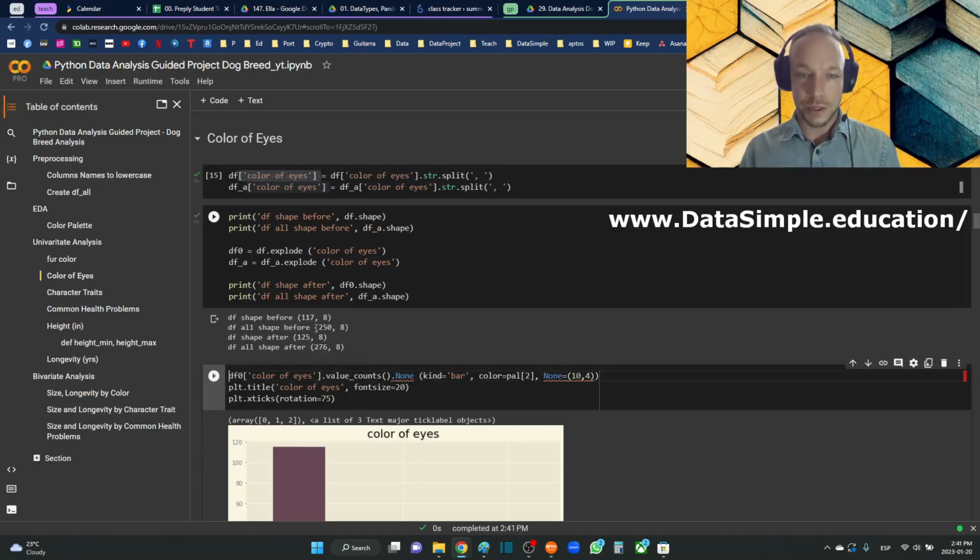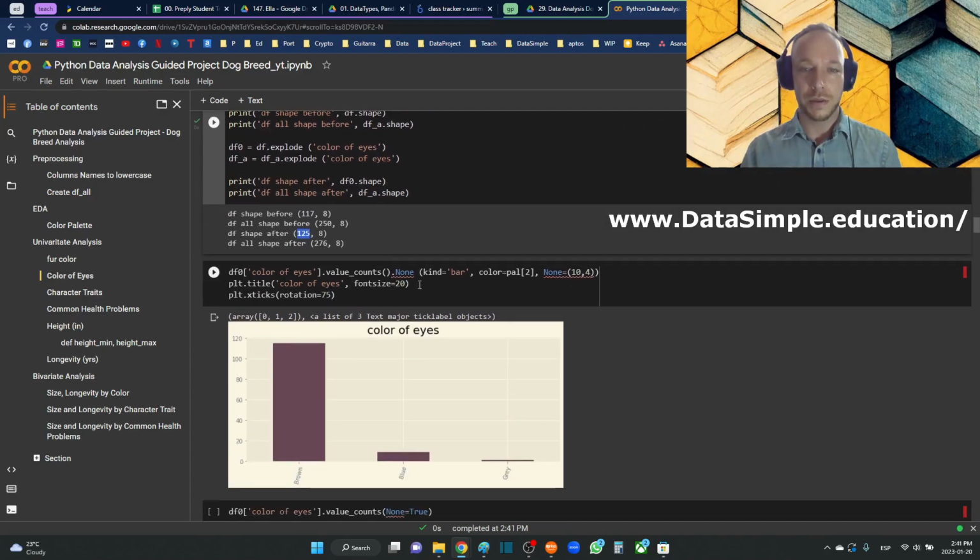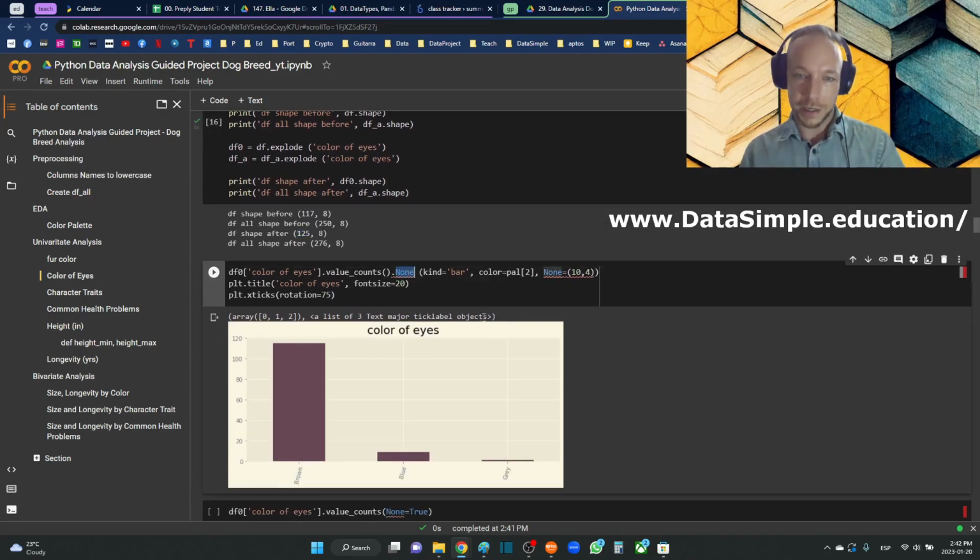Okay, so you can see here now, I started with 250 in my A data frame, and now I'm at 275. I always have 200 or 117 rows in my normal data frame, and expanded it just a little bit here to 225 or 125. Okay, so we're doing that, and in the next line, we're going to plot these.